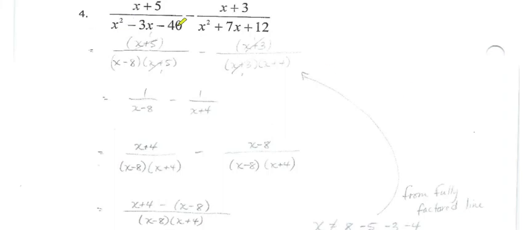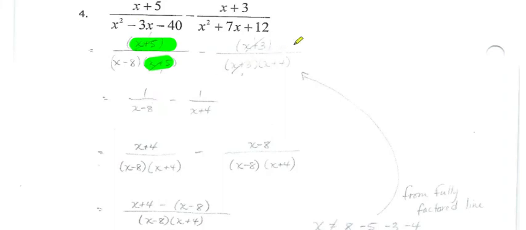So two numbers that multiply to 40, subtract to 3, so 8 and 5. Different signs, larger number takes the negative. So it's x minus 8, x plus 5. Oh, and the way it worked out, I had an x plus 5 on the top. So technically, this and this cancel each other out. So that worked out really well. So that reduces to 1 over x minus 8. So there's my new simplified fraction from here to here.